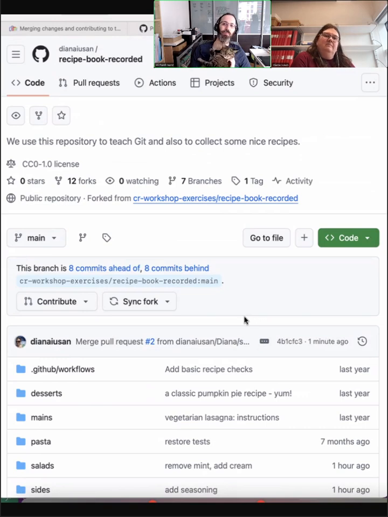I think this also makes us realize that if you have a branch you've been working on a long time and you wait too long before you try to merge it into the main one, it's more likely that you are going to encounter conflicts when you try to merge.